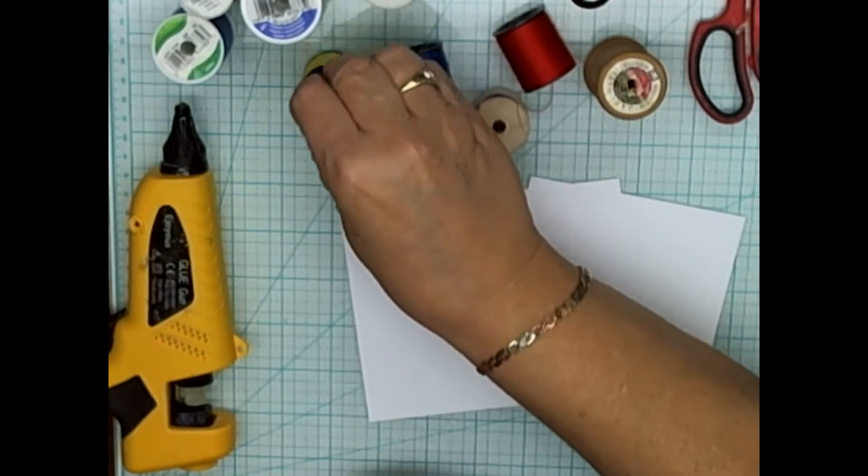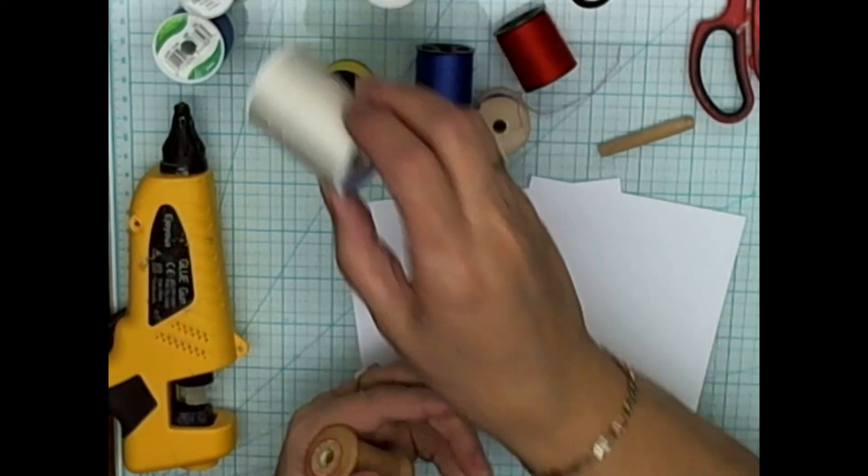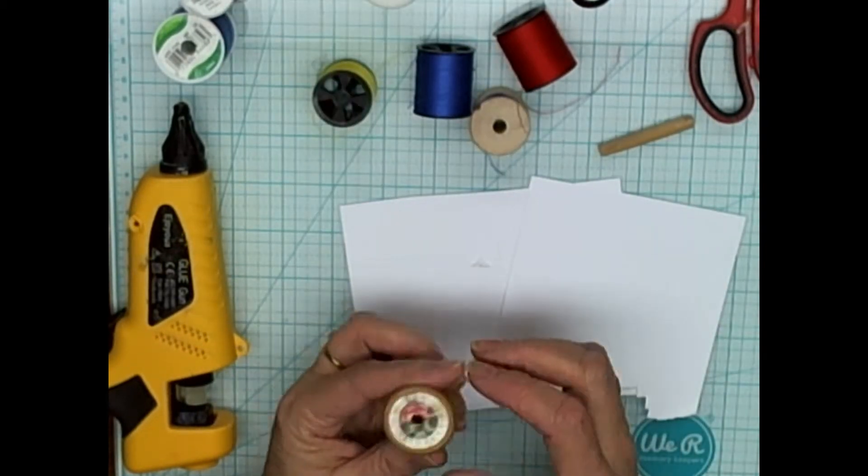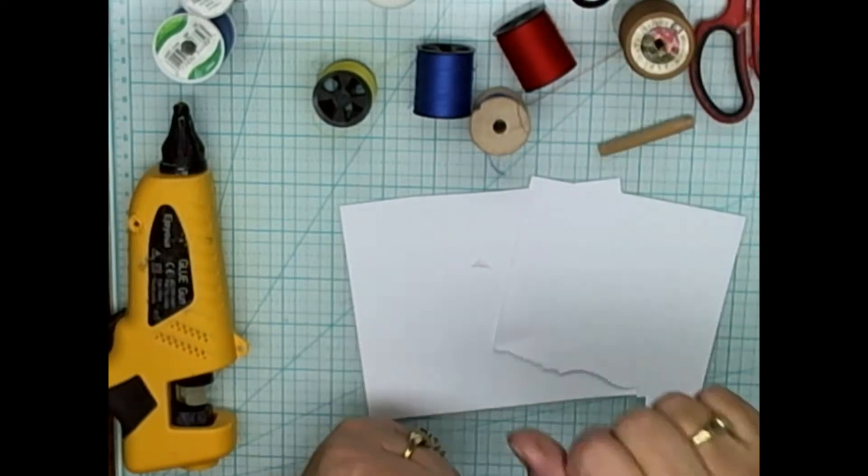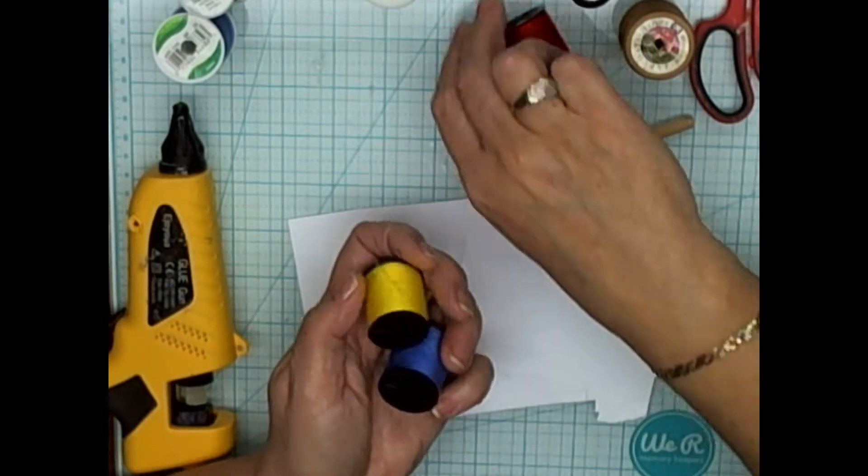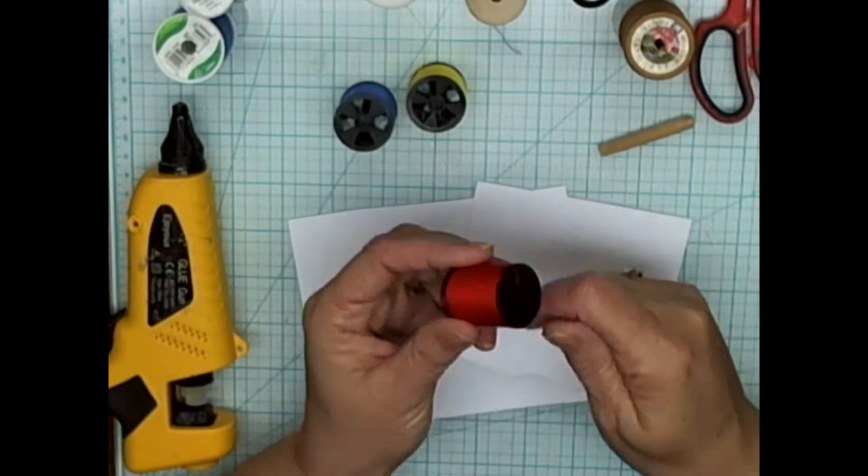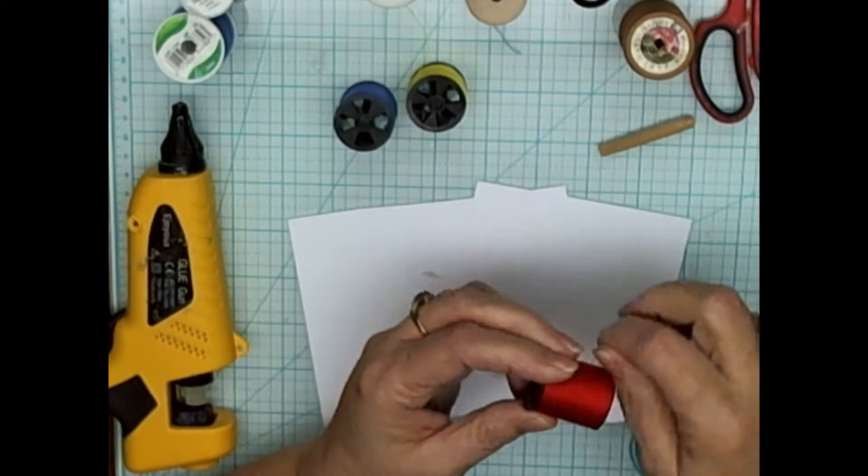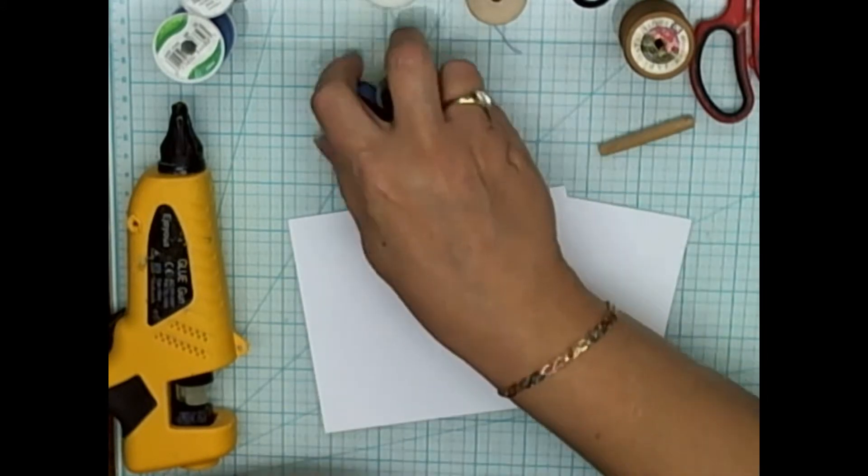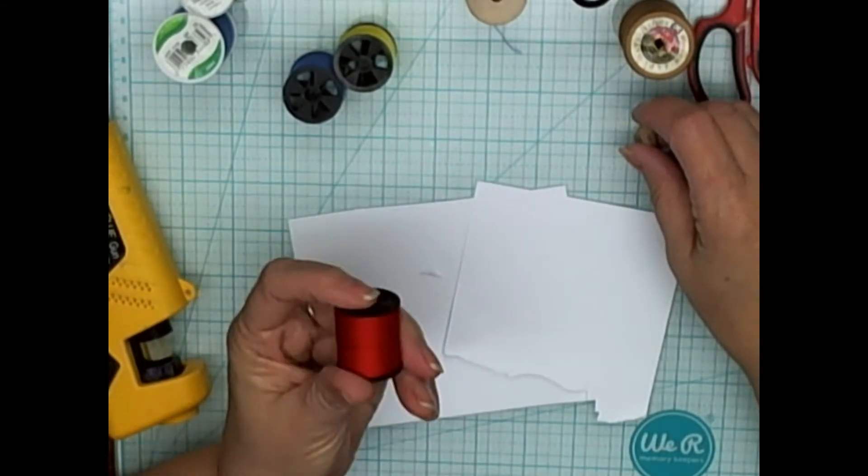If you're not a sewer, you need to get spools. If you are, you have tons of these spools at your disposal. These are all types of spools that I have. These are little dollar store ones. These came in a little sewing kit. If you don't have any spools at all, you can buy these at the dollar store.